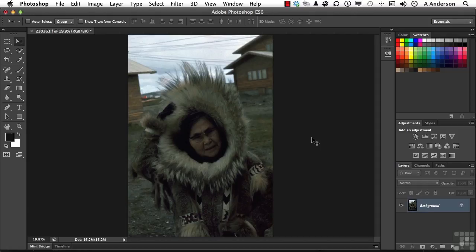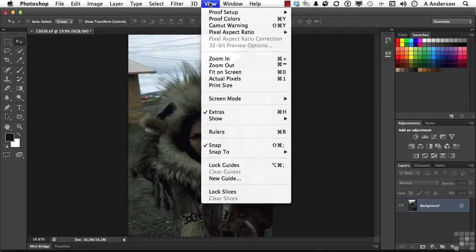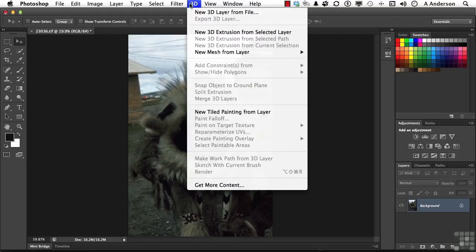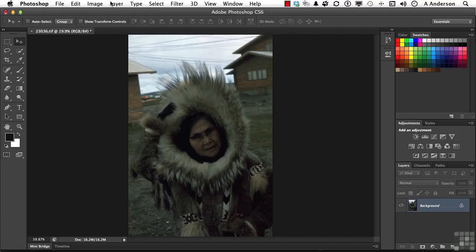I think I'd be pretty safe in saying something that I don't think any of us would argue about, is that when you go to the menus in Adobe Photoshop, there's a lot of stuff under these things. There are hundreds of items under these menus, literally hundreds of things for us to get into. And it's not a bad idea, in terms of efficiency, to at least have a general clue as to where things are. Find them faster that way. But we can control what is in the menus in a very, very specific way.